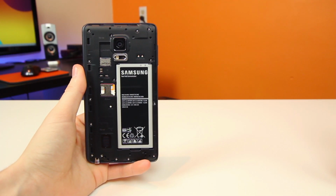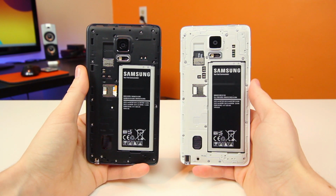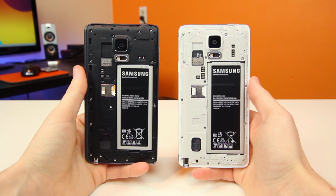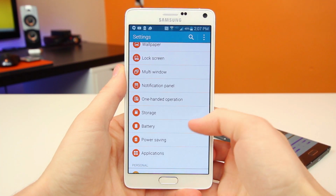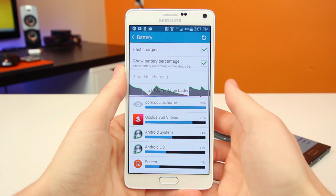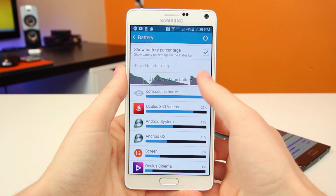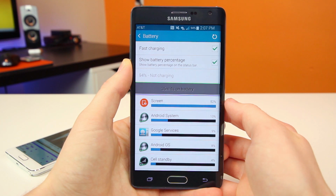The other big difference between the two devices has to do with battery life. The Note 4 has a 3220 mAh battery, while the Note Edge has a solid 3000 mAh battery. And once again, there are sacrifices with an innovative curved display, and battery life is definitely one of them. Now, the Note 4 has one of the longest lasting battery lives of any smartphone, as it can last more than 8 hours of normal usage, while the Note Edge can last barely 7 hours under the same conditions. The Note Edge battery life is good, but the Note 4 battery life is excellent.